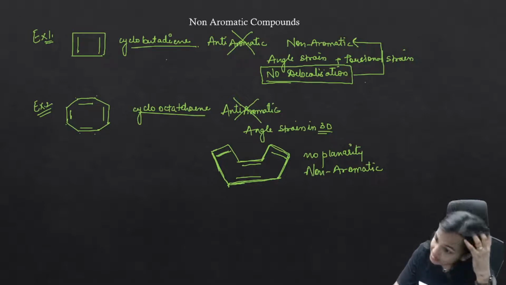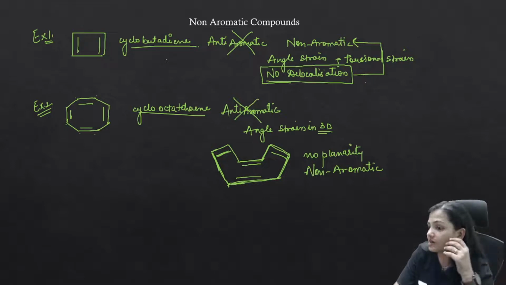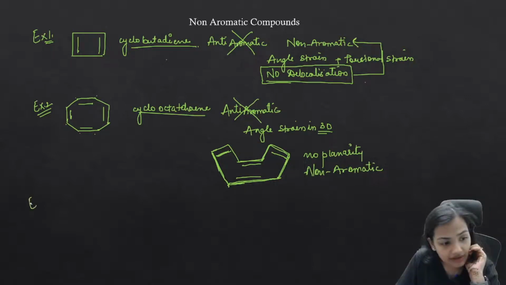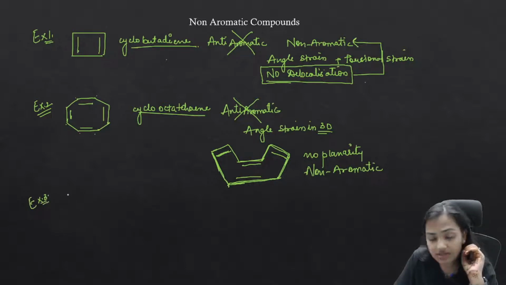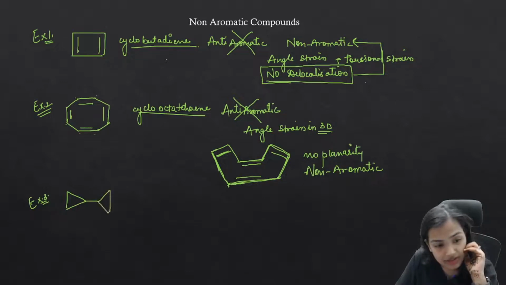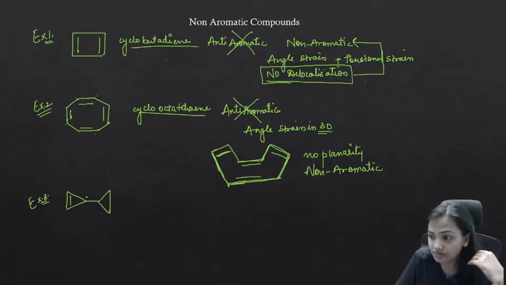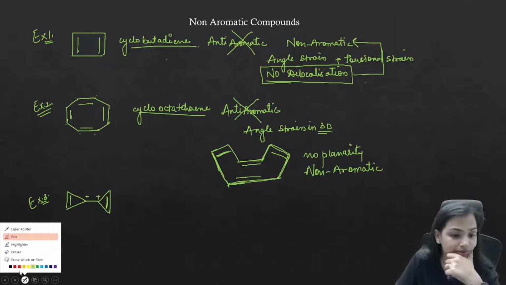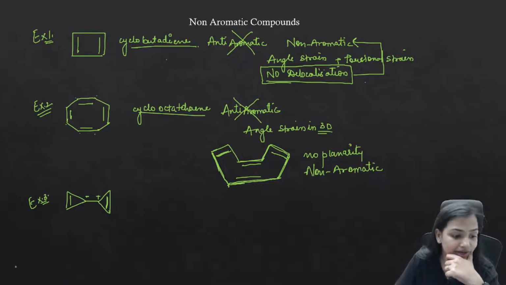Okay, now guys, let me tell you one more question about the non-aromatic, how to find out whether a molecule is non-aromatic. Now see, here I give you example number 3. If it has been given to you that this is a ring, and in this particular ring, this is also a ring, and this is negative, and this is positive, and this is again a pi bond. So if it is given to you, what will you think it could be, whether it is aromatic or anti-aromatic?